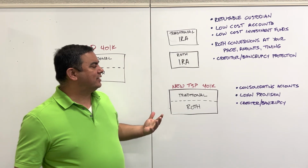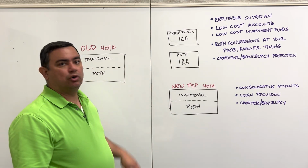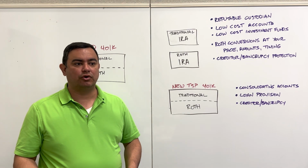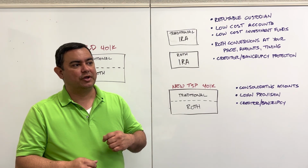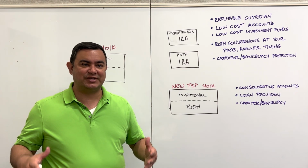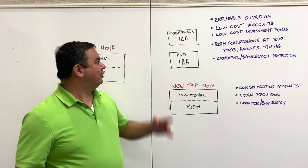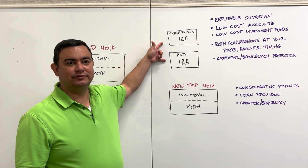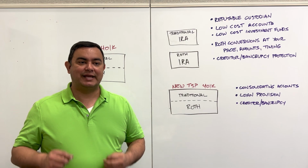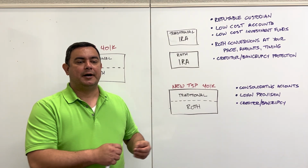And the way I kind of think about this is, these accounts are connected to work. So the way I look at it is, let's say you have a file cabinet at work with all your work documents, like your performance appraisals, your pay stubs and all that, and there's a safe place you store it at work. The way I look at IRAs, these are personal. Kind of like you taking those personal files you have at work and taking them home and keeping them, then you're safe at home, right?